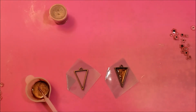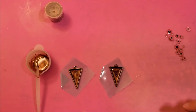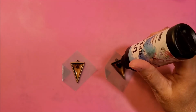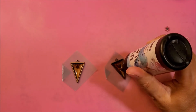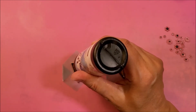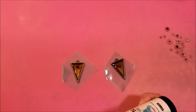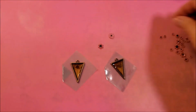Work on the second one. Now that I filled the second one, I'm going to cure them for 90 seconds. Now that these are done curing, we'll add a little layer of resin. And then we can start adding all the little flowers in that we made.